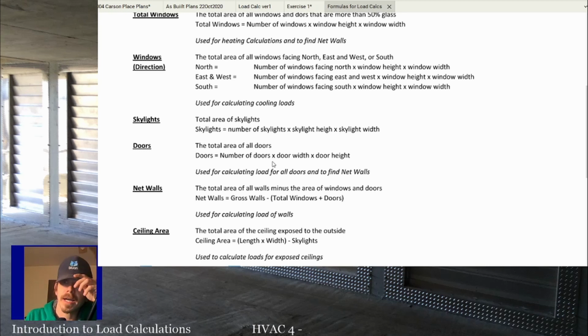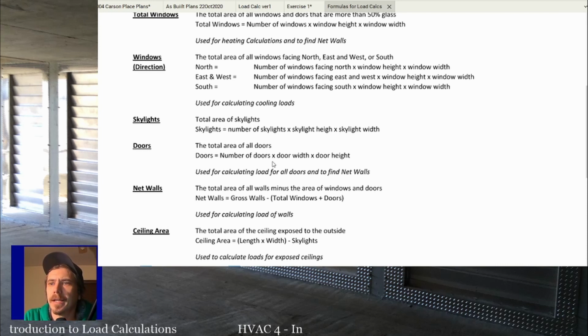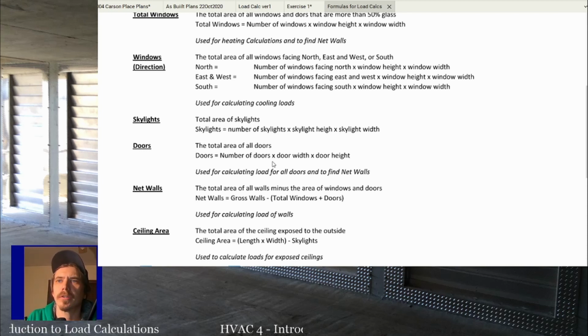Skylights is the total area of the skylights. Again, skylights have different directions they can face. So if you look through your book, when we start picking out skylights, which I generally don't add many of to the exercises, we might have 1, maybe 2 exercises that will actually utilize skylights. And generally, I'll just make them horizontal. But skylights are the same as windows. If it's on the pitch of a roof that faces a particular direction, you'll have to know that pitch and direction. But for the meantime, we'll probably do all horizontal skylights. And that's number of skylights times skylight height times skylight width. So we'll use that for that.